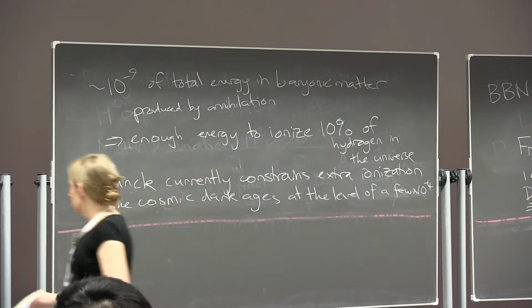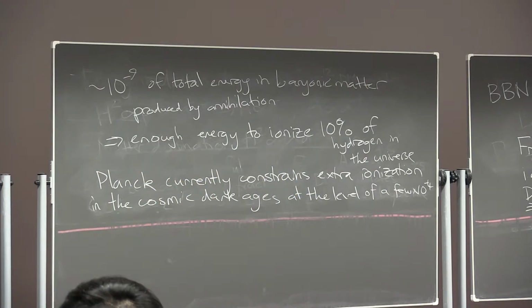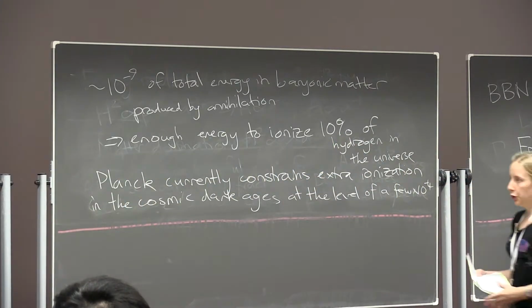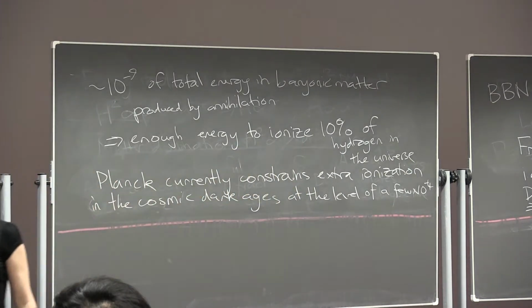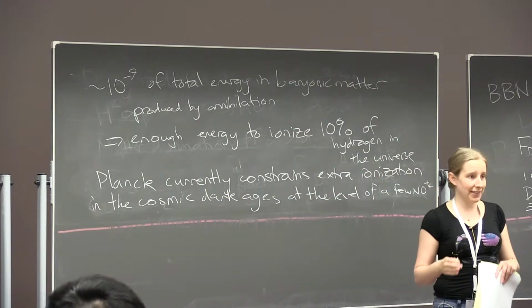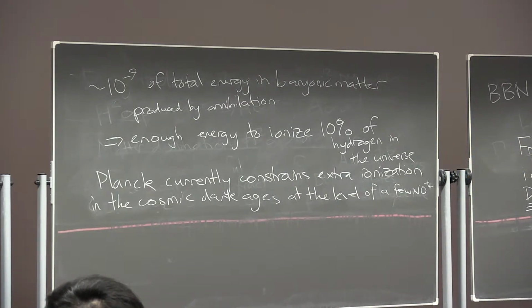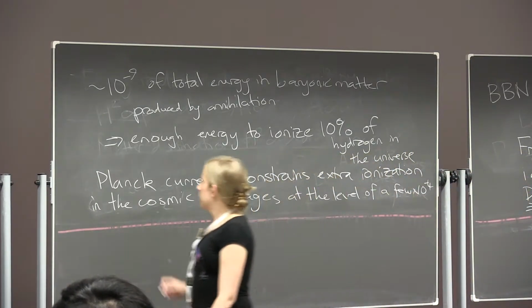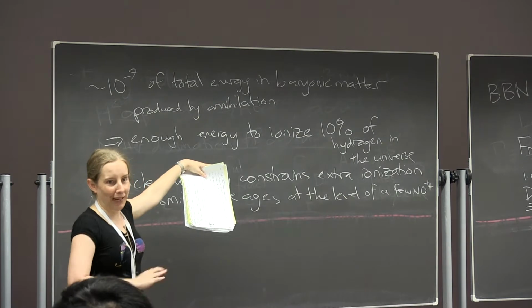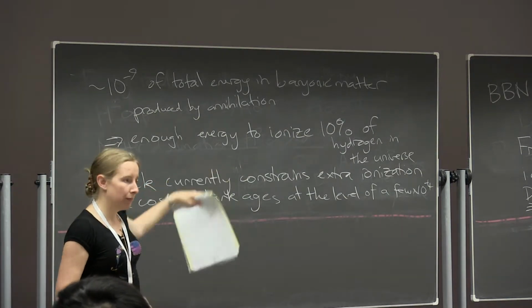Okay, so when you do this calculation in detail, the effect is not quite this strong. Once you take into account properly the entropy dumps, the change in g-star, and the fact that not 100% of this energy that is produced goes straight into ionizing hydrogen, there are other channels that it can go into as well. It can heat the gas, it can excite the gas, and it can distort the CMB. It can end up in high energy free-streaming gamma ray backgrounds. From this it looks like I could just rule out 100 GeV thermal relic dark matter instantly, right? And by a couple of orders of magnitude. So it's not that good.